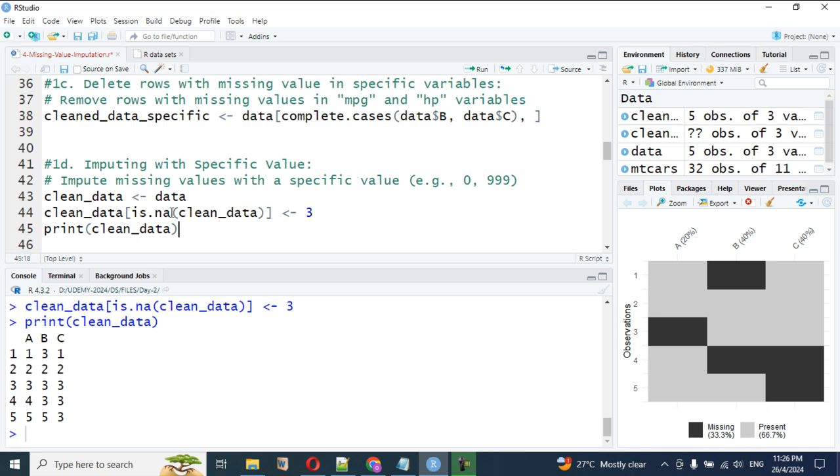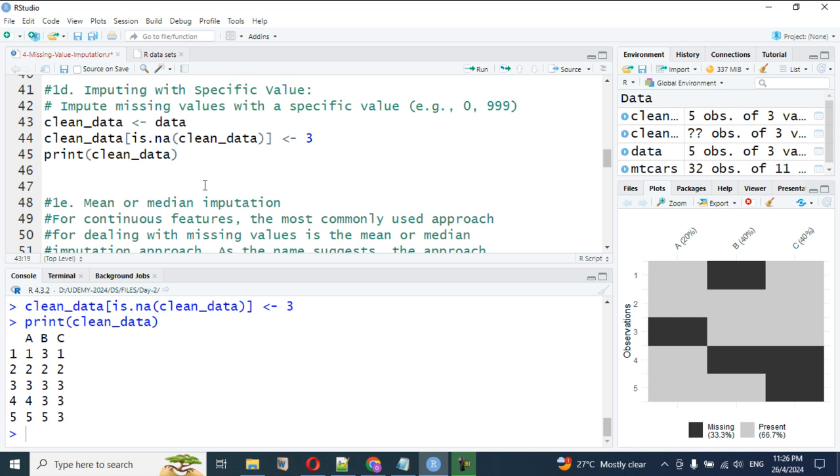Okay. So just call the column name. Say data dollar the column name. Then just apply it to that column. So don't apply it to everything. That means you want to do column wise. You do one by one, one by one by one. All right. So that is that.